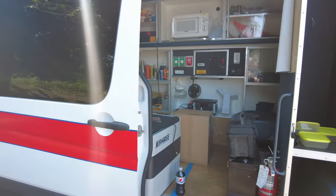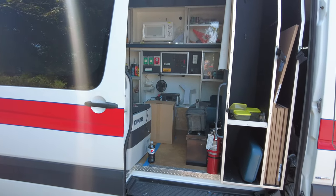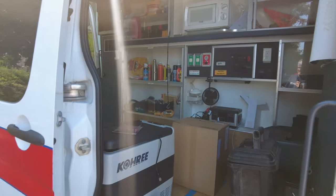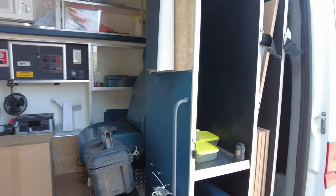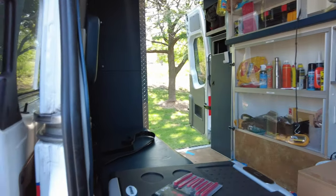I'm at that stage where I had a perfectly good ambulance, and now I've taken enough stuff apart that it is a wreck. So let me walk you through what I've done and where I am at this very early stage. My first job here is to get this thing to be registered as an RV.